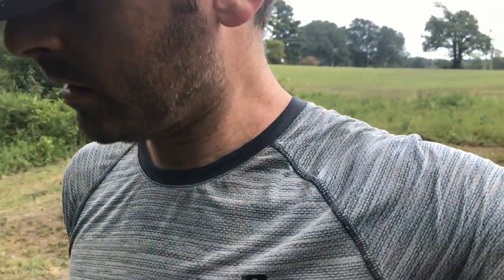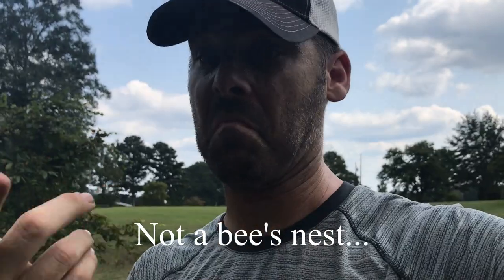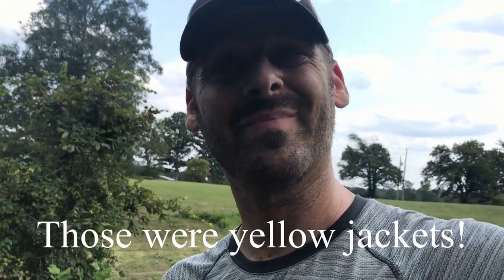Also, just found a bee's nest on the ground right where I'm about to take a picture. So I need to keep an eye out for that. I don't like bees. That's an active one. It is active. Okay, we'll see what happens. The bad news, I don't like bees.